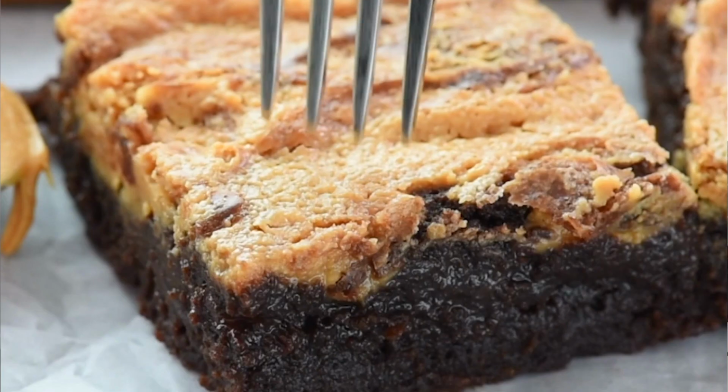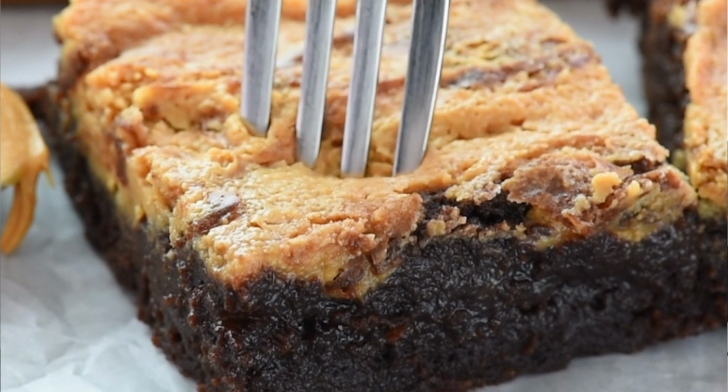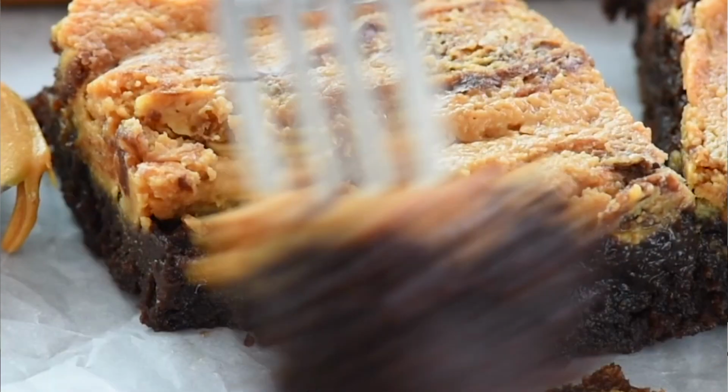Epic fudgy brownies with a peanut butter swirl. This is like a meal. Have this with a glass of milk and you'll be set.